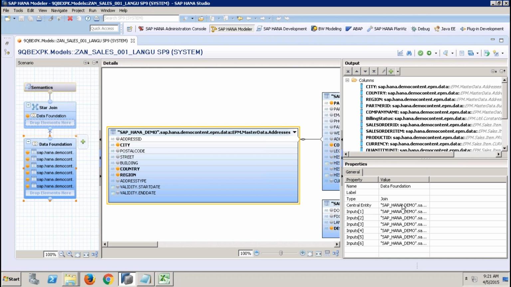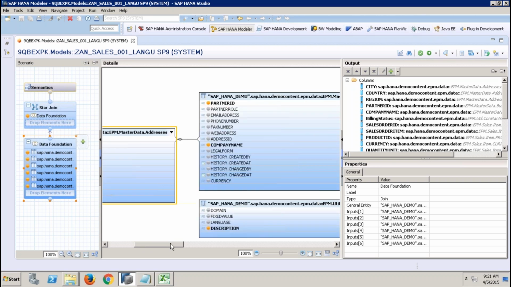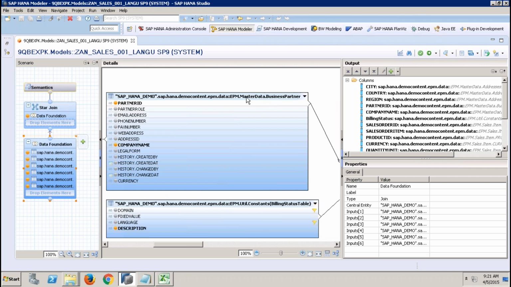So in general, when would we be using this alias table? When we want to use the same table multiple times, we use this alias, right? So for example, even in this scenario, apart from those constants, I'm using this partner table to join my partner information.